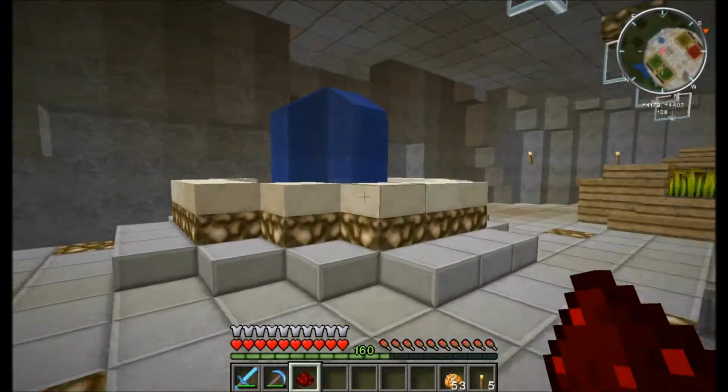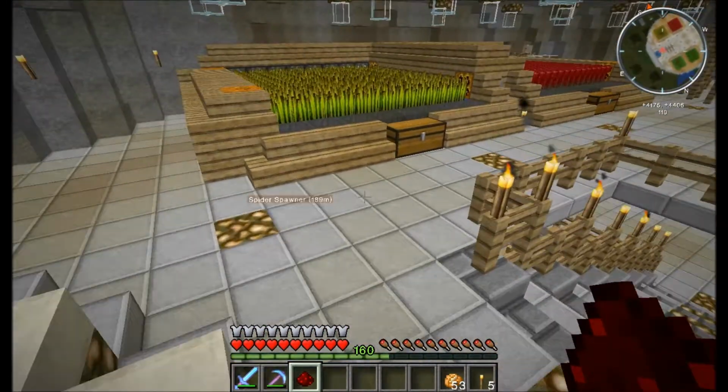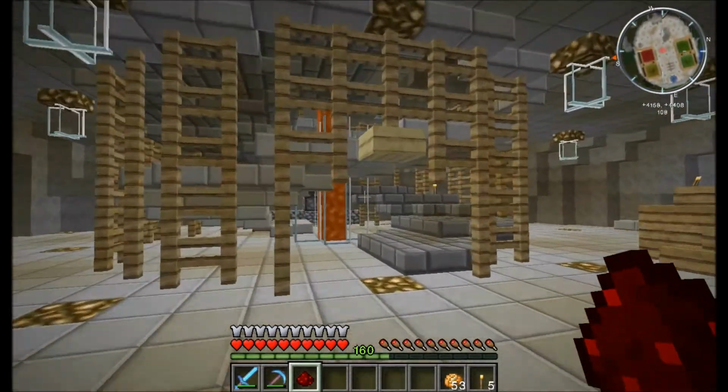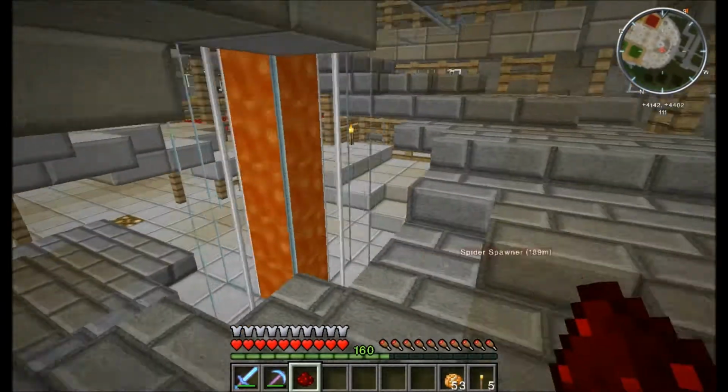We also have an infinite water source. I decided if I'm going to have an infinite water source, why can't it be fancy? So that's what I did. Then we have the double helix staircase upstairs.